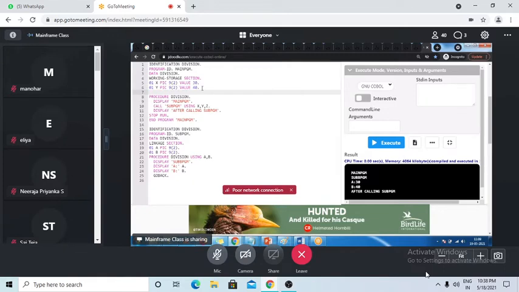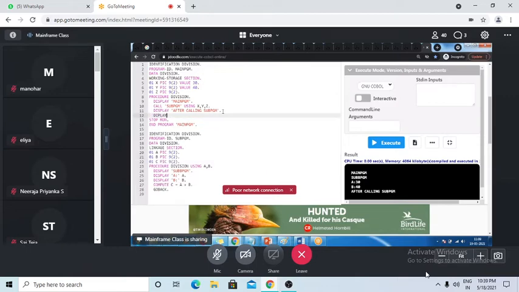So let me declare one variable called Z. Picture class 9 of 2, something like this. Now, in the subprogram, I add a plus b, and after calling the subprogram, I'm trying to display Z. So what will you get here?